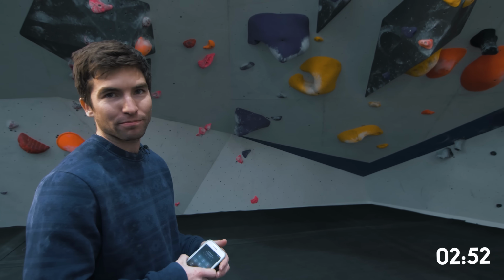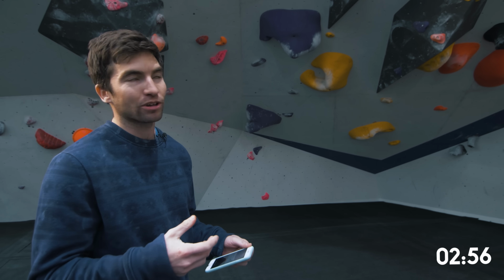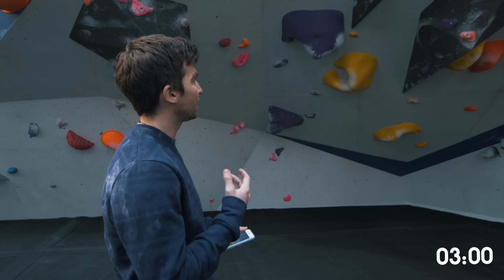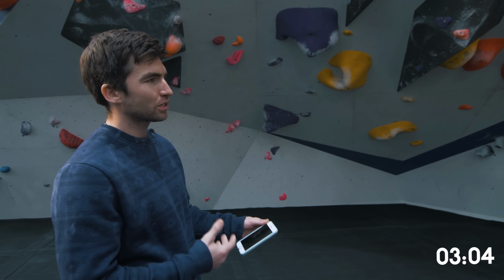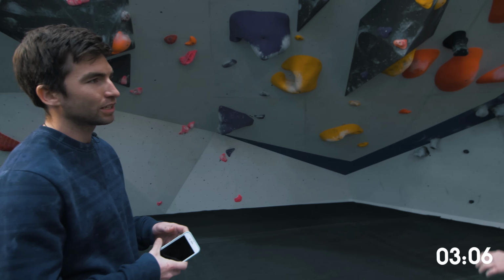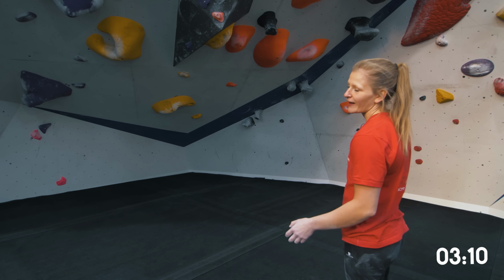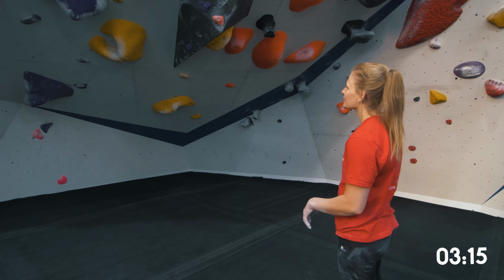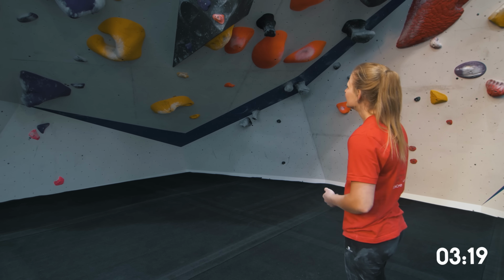Same thing again, stepping back, taking a breather, but we need to start looking at the time that's going on. So if you've got a timer there, it's quite a good thing to check out, because now we know how much time you've got left and how many goes you're probably going to have left. In a competition, would you decide how many more attempts you're going to give it? Sometimes, yeah. When I'm not getting that far, I don't tend to worry about that too much. But I've had 3 goes now, not really made any progress, so I'm going to look at trying a different way.